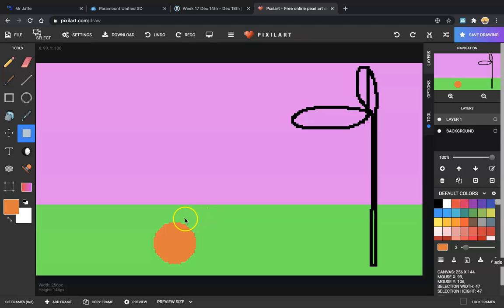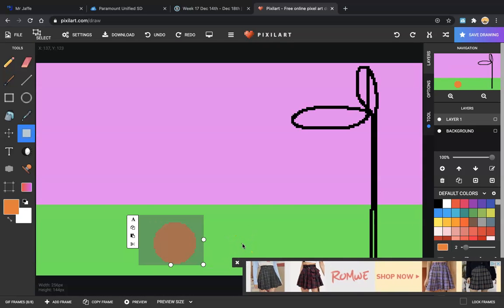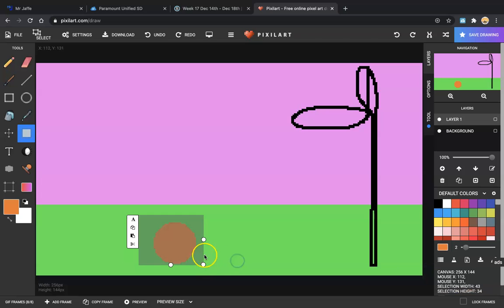So I'm going to actually use the selection tool, select it, and I've got these 3 edit dots. They're only on the bottom and on the right, so make sure you scroll. If you zoomed in, make sure you scroll and zoom back out so you can get to those if they're hiding from you.